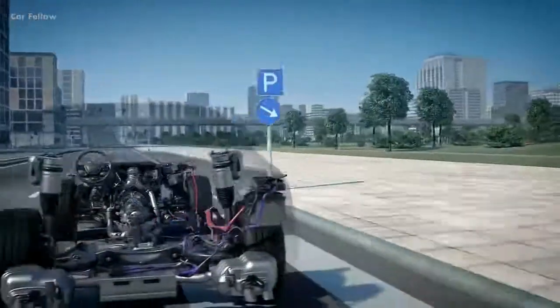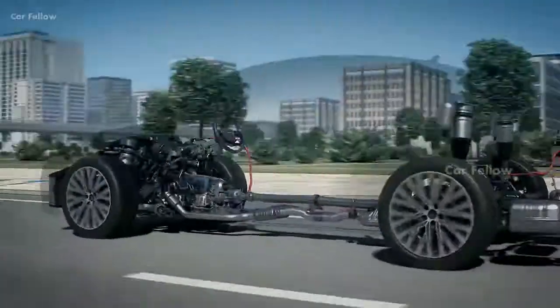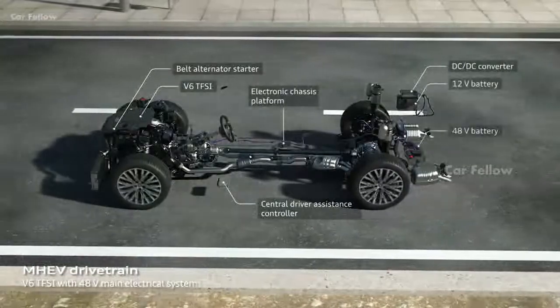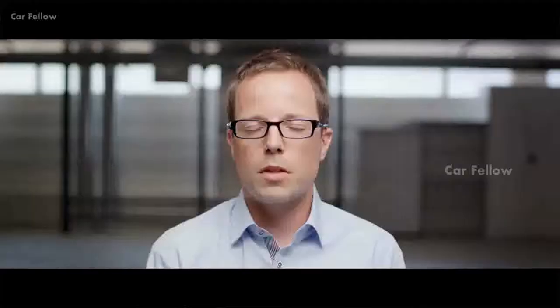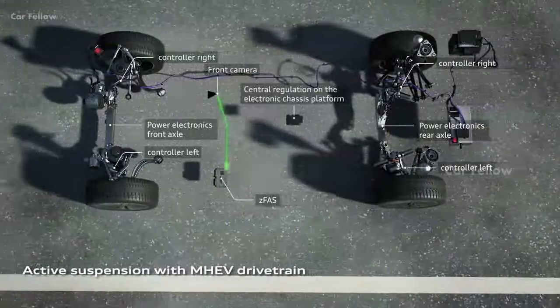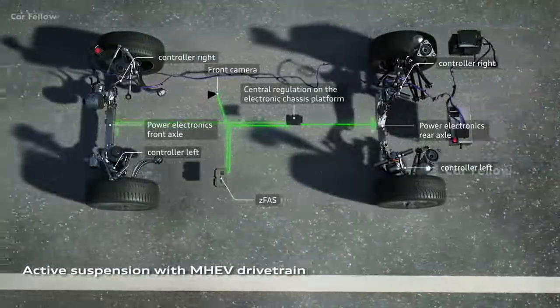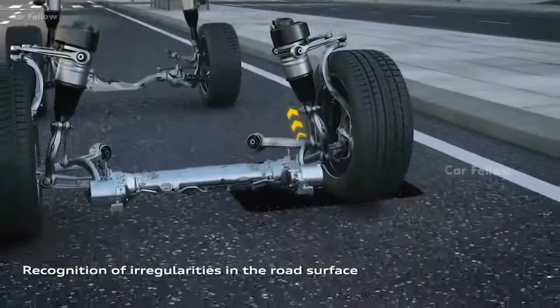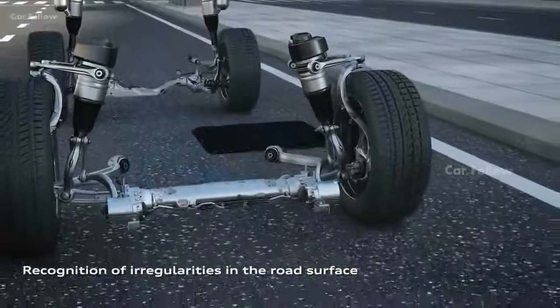Well, when it comes to making something new, having an innovation in a car, then you have to do something different. And consequently, we had to build our own system, an electronic chassis system. And the new thing is we have 4 actuators. Each wheel may be actuated independently. We have a system which is fast and which lets the wheel see the bump and move very fast away from the bump, which is not possible with the passive systems.